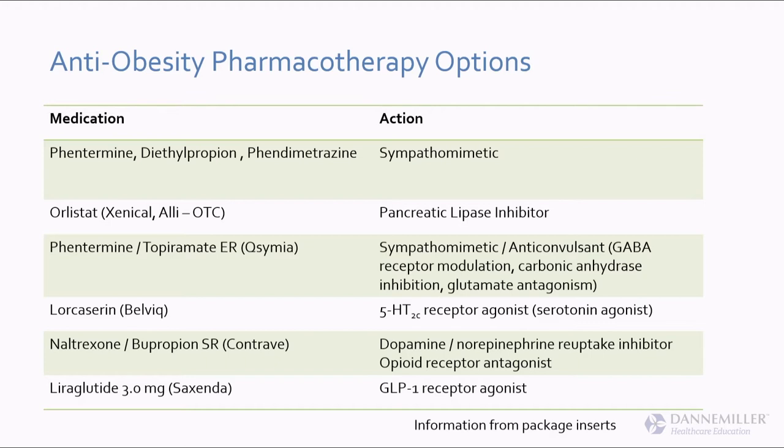We've moved from the term 'appetite suppressant' to 'anti-obesity medication,' which implies we're treating a disease rather than using a medication for a symptom like a headache. I use the term 'weight loss medication' because obesity is considered stigmatizing. When patients come in saying they don't want diet pills, I say I don't know of any FDA-approved diet pills — but would you like something for chronic weight management? There's also doctors who say they don't believe in diet pills, and I've never seen a drug FDA-approved for diet, but we do have these ones approved for weight management.